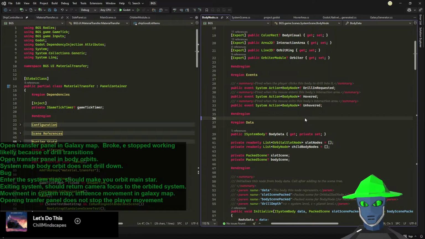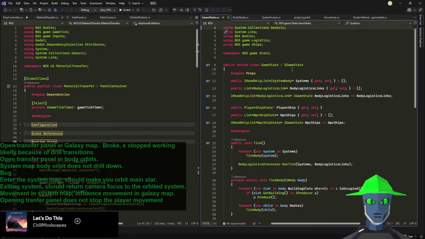Nope. What? Oh, cool. Game state. Does it contain information on what I am orbiting? I think it should.